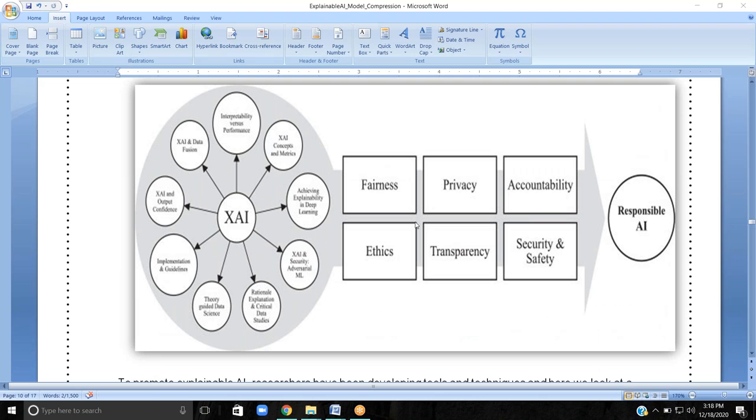Now, how does explainable AI justify privacy, fairness, ethics, transparency, accountability, security, and safety? Now it is possible to provide security for your model, security for your application. That is called responsible AI. You can see this word revolving around in recent days. Maybe 2-3 months ago only I saw this word for the very first time. I was shocked. What is this responsible AI? Whether I am using irresponsible AI, I thought. Then I explored this. A responsible AI should be accountable. It should have privacy, fairness, everything, transparency, how I am taking decisions. These are all called responsible AI.